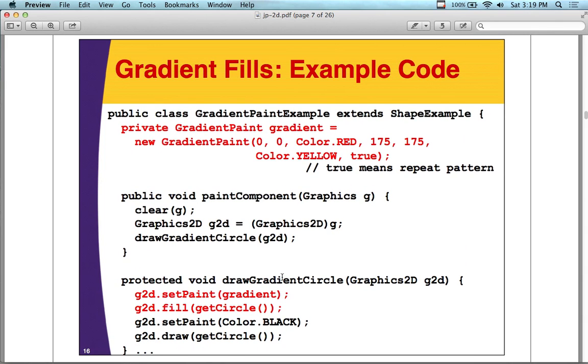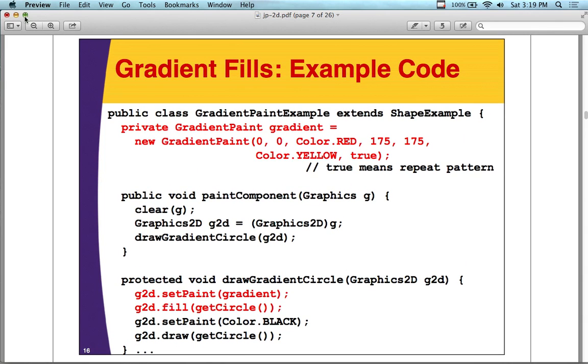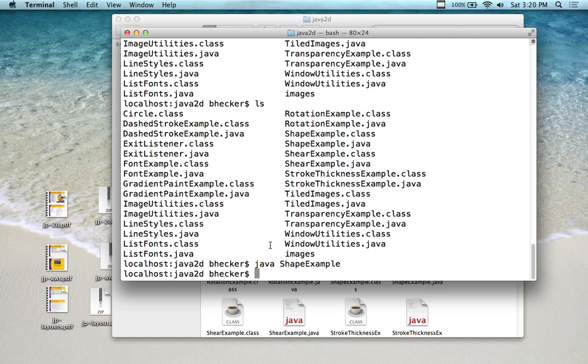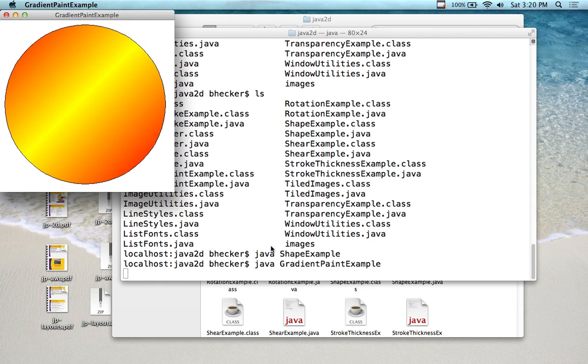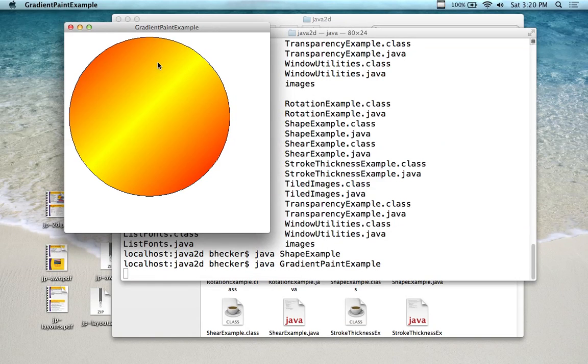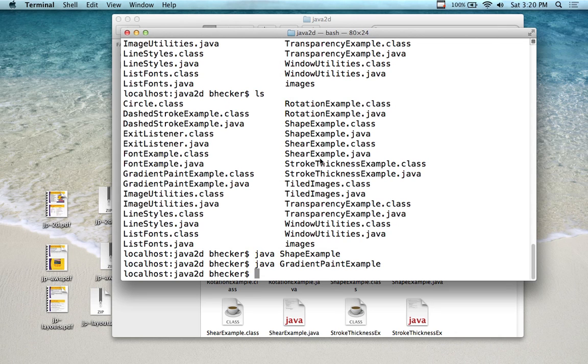And this is the granulant paint example. So rather than looking at it, we'll just see the finished product on here. Gradient paint example. So this one does not have a mouse event on it. If I click the mouse, it doesn't do anything. But probably you can see, actually it looks really good on the screen up here. You can sort of see how the texturing has changed versus, I don't remember what the other paint one is on here, but there's another paint to it that's comparing it as well.